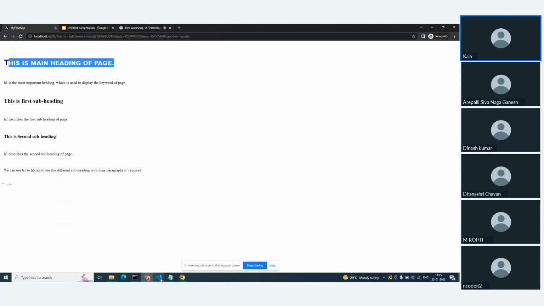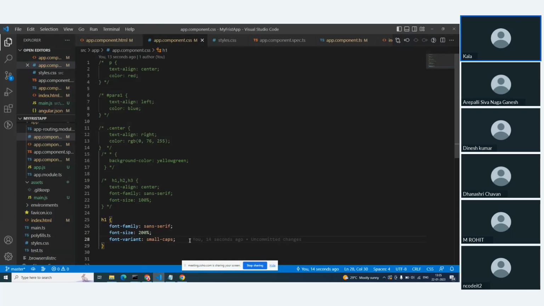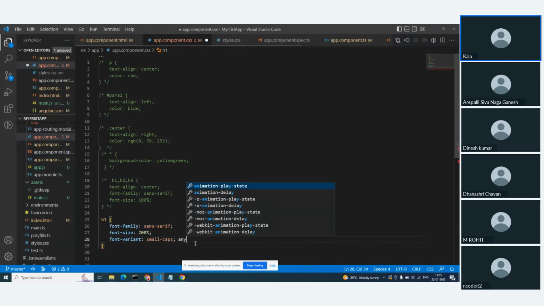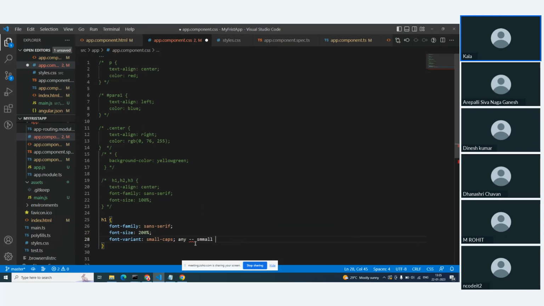And coming to the font variant, if you have given some text in the application and you need to vary it, like you need small caps, or you need it shown the normal way it was written in the document, we can use the font variant.